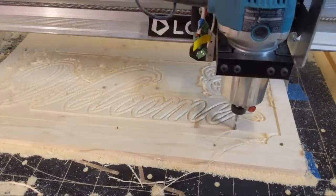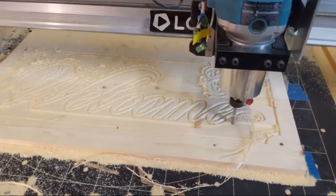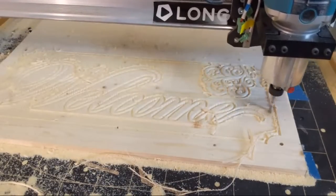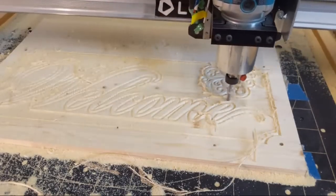This is an 80% step over. So I'm going to update the database again. This is for shallow. I ran this plug before. Gotta find it.